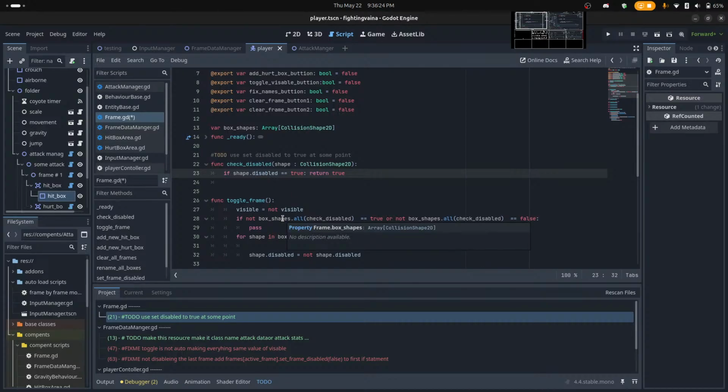Okay, let me stop thinking in negatives. If all boxes are disabled, then we don't want to do this line, so that's why there's the not.